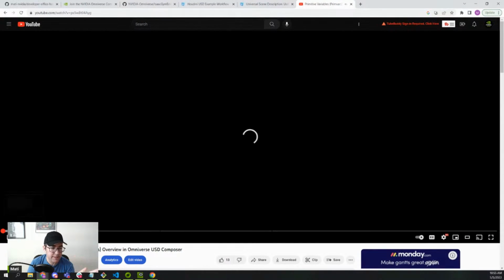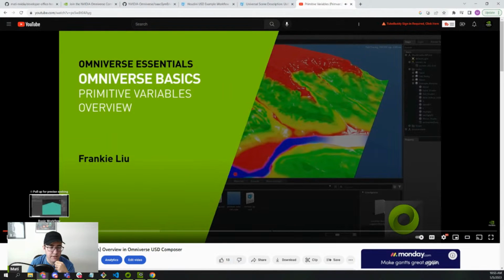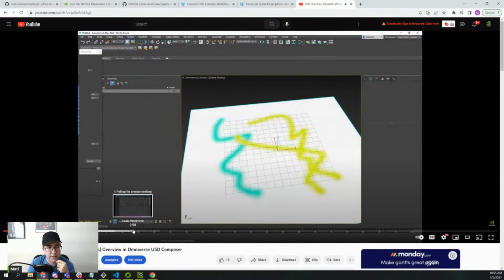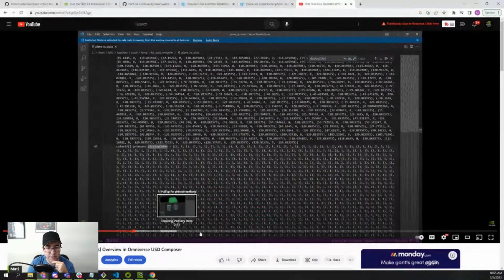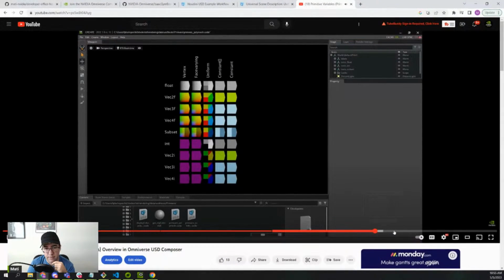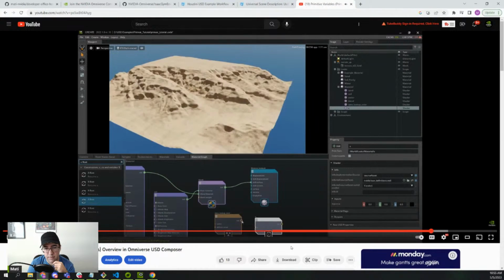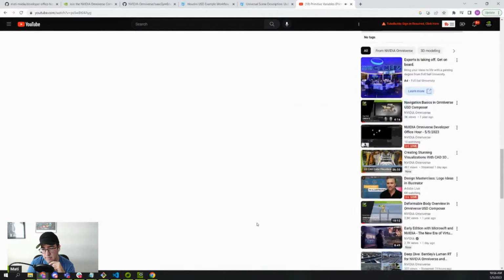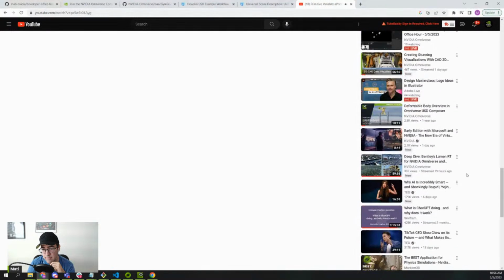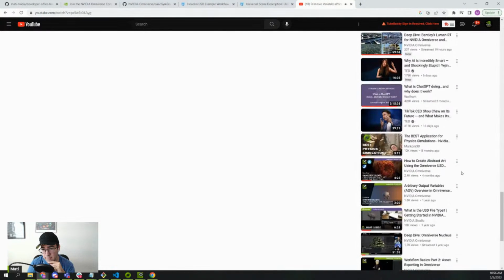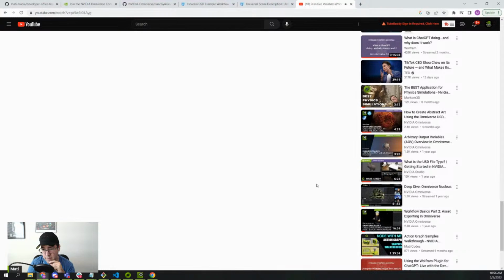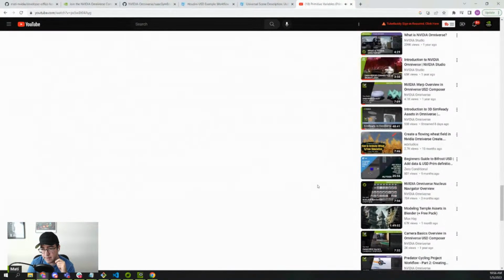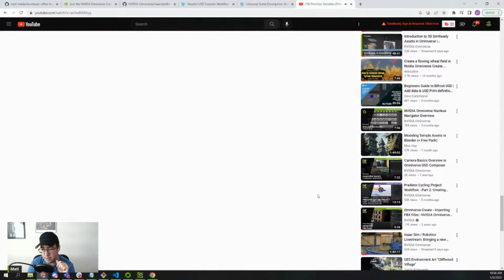You could even paint the parts within Omniverse. Yeah, it's not coming up. If I find it, I will link it.